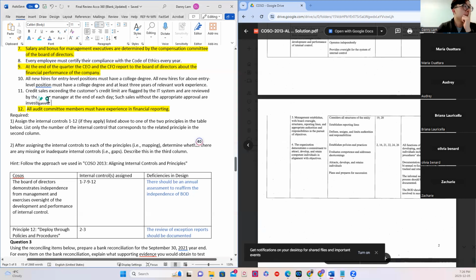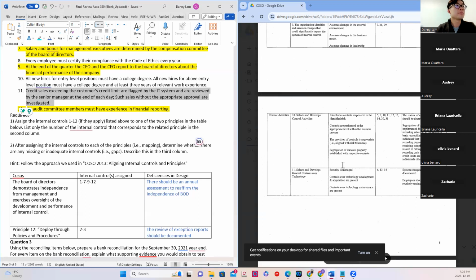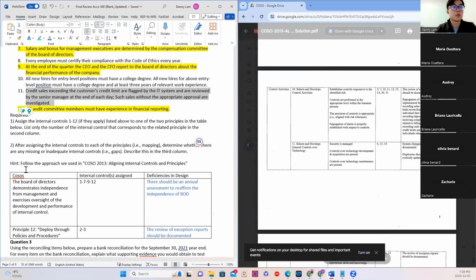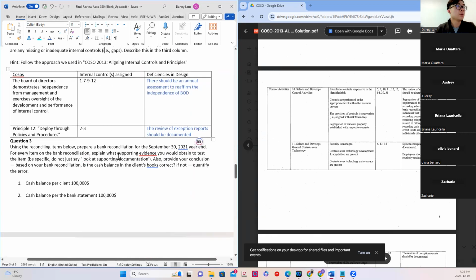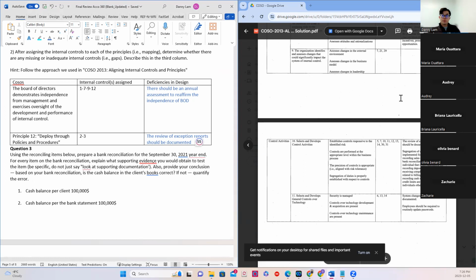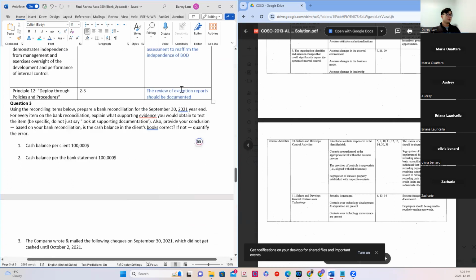How about 11? Again, since it says IT system, I would put it in number 11. All right. Perfect. So that's it for that question. Any questions for Q2? We're good. So that's how you would study the table right here, this massive table. Perfect. All right, let's move on to the other one.